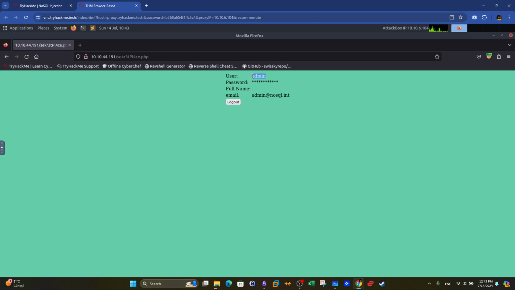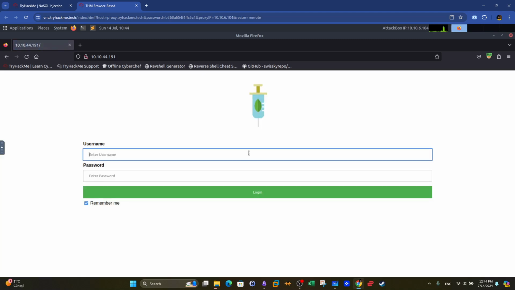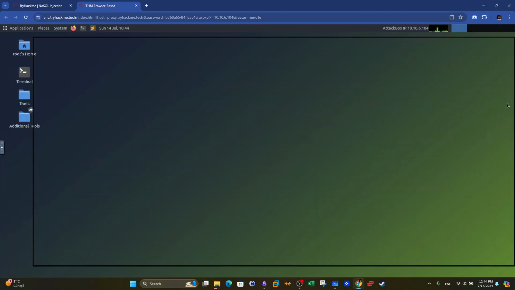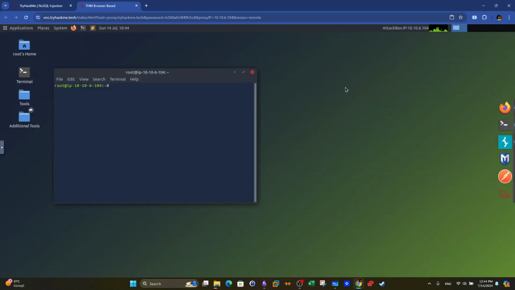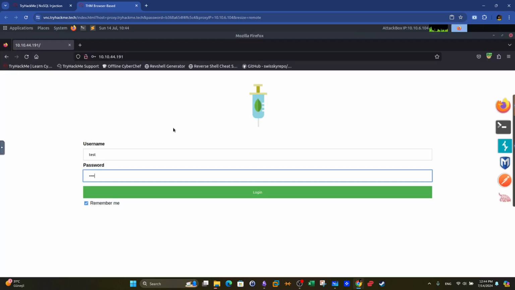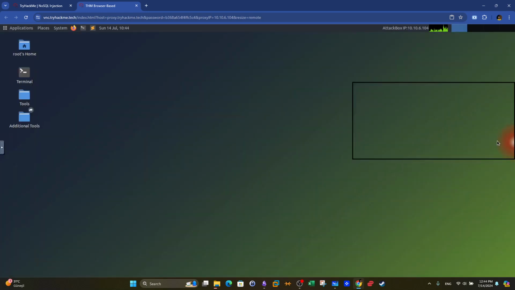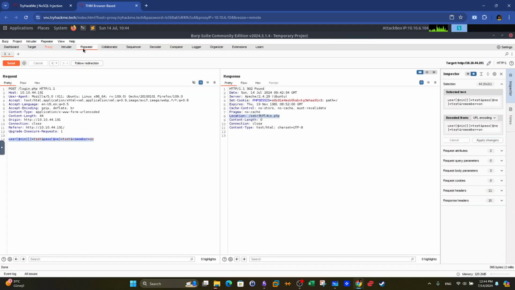Okay, now assume that I don't want to return the records of the admin user. I want to take a look at another user. It might be the case that there is only one user in the database, which is the admin, but you have to verify your hypothesis by testing for different scenarios. Also, we're going to have to log out one more time, inject other tests, and then turn the intercept back on. Okay, send. Okay, we can have the same payload copied from here.